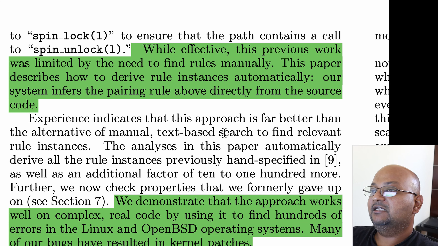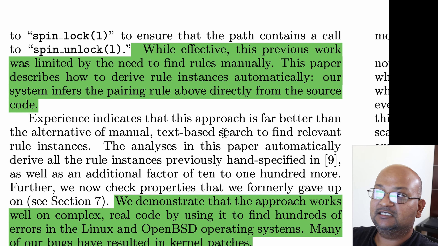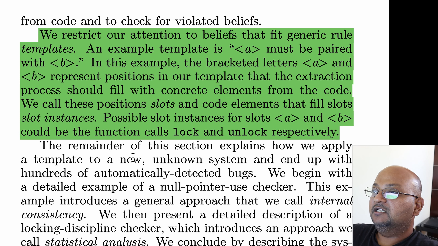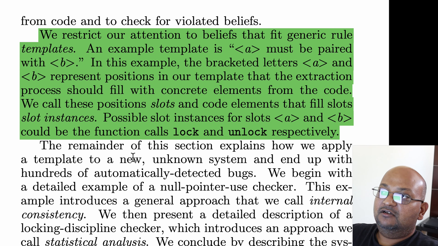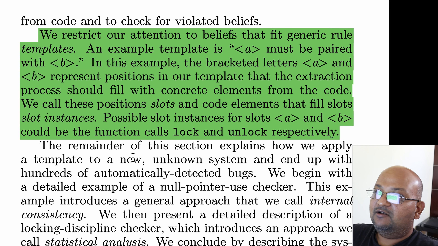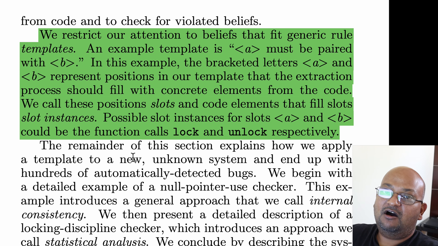Going back to the lock-unlock example, if you find that in 99.9% of cases they are paired, and then you see a small number of cases where the pairing is not done correctly, you can almost be certain that those small number of cases are bugs. The key advantage of this approach is that you don't have to specify these rules manually — they are inferred simply by looking for patterns in the existing code base. This builds on their previous work that checks properties of code specified via templates, and in this paper they only look at beliefs that fit those kinds of templates, for example, A must be paired with B, where A and B are templates filled in with concrete instances of code.